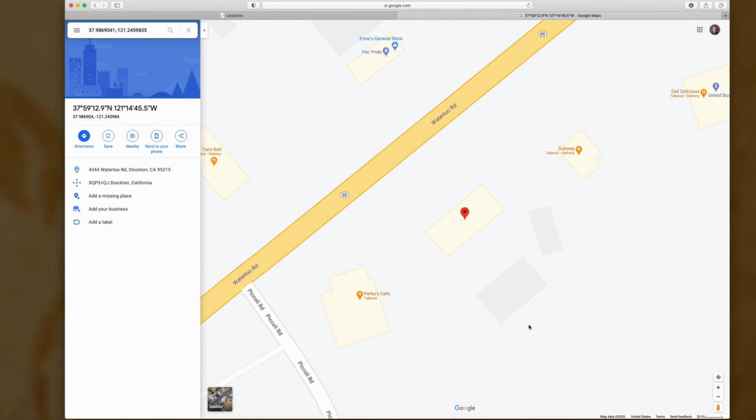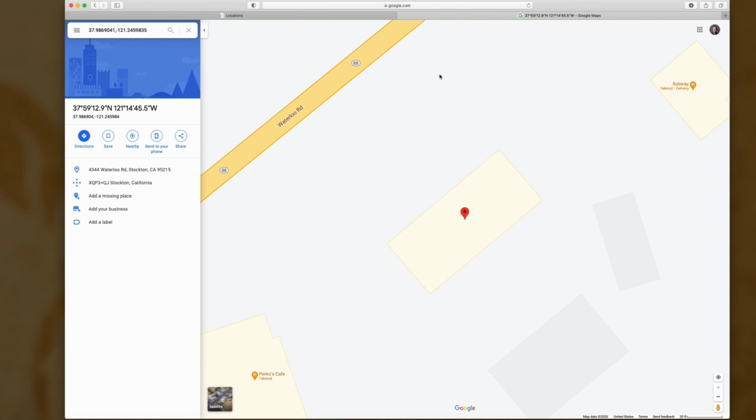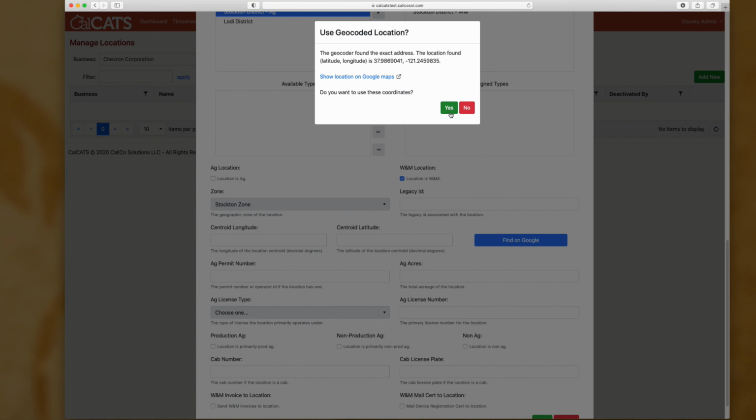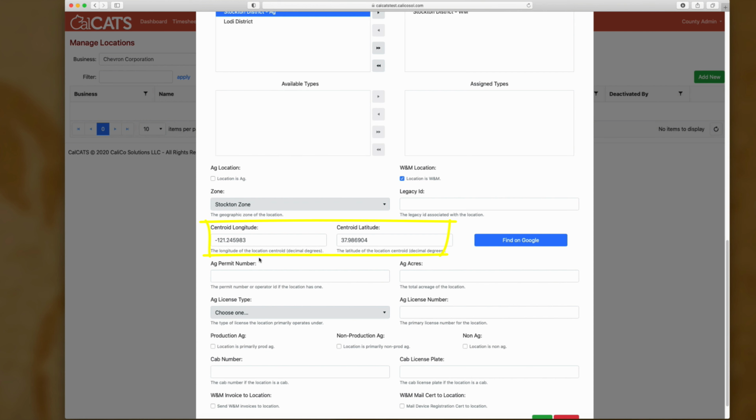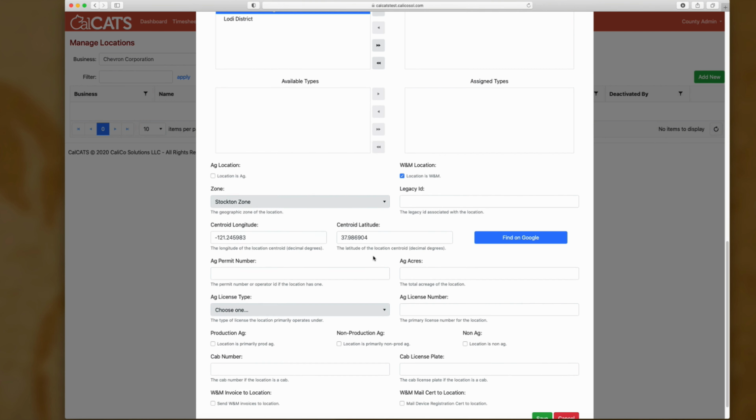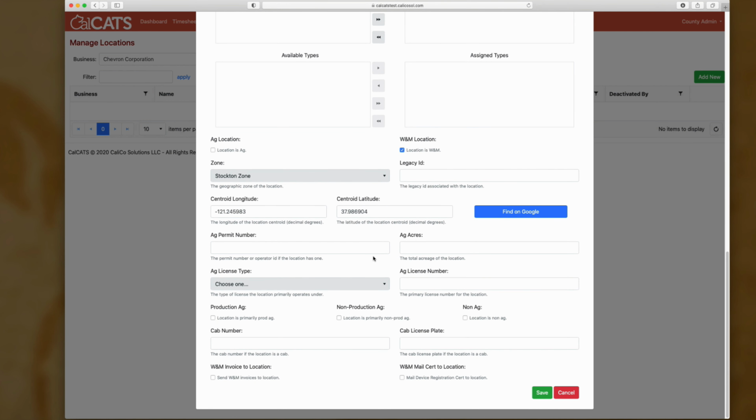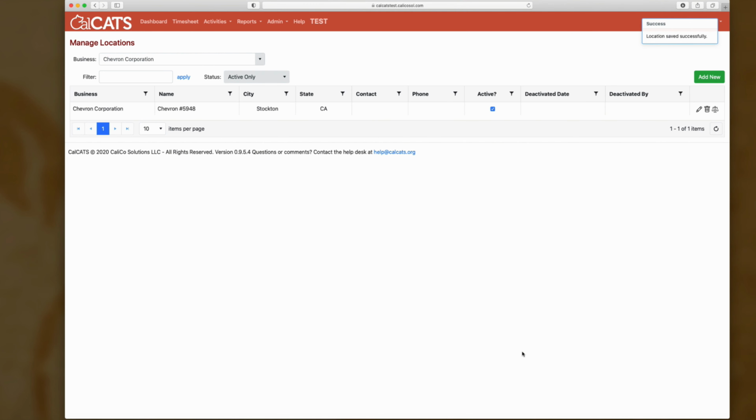So we're happy with it. We can close this tab and accept the georeference, and the lat long is being copied into those fields, which will be handy, I'll show you in a second where this comes in handy.